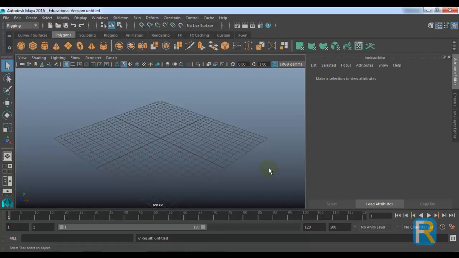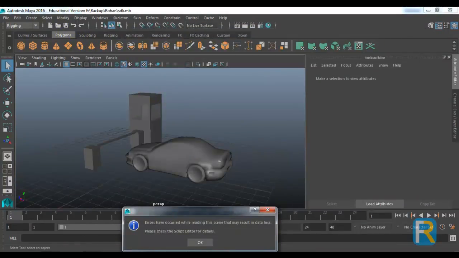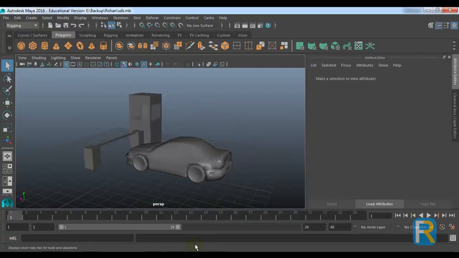So let us see how we can create this relationship of driver and driven with a simple example. I'll just open an example. Over here I have this object. I have a car, I have a toll booth.